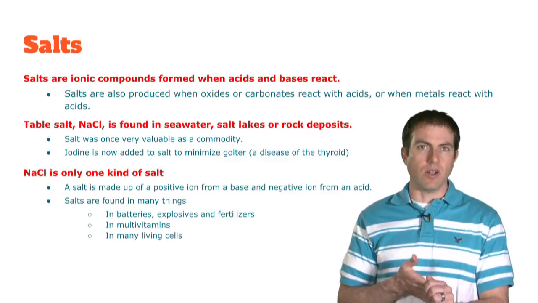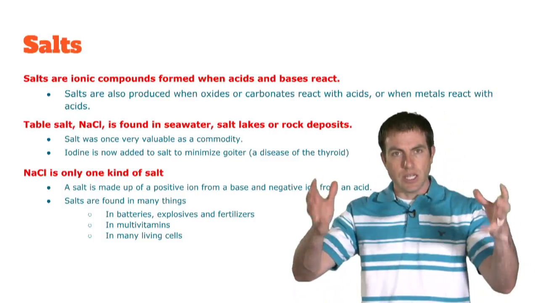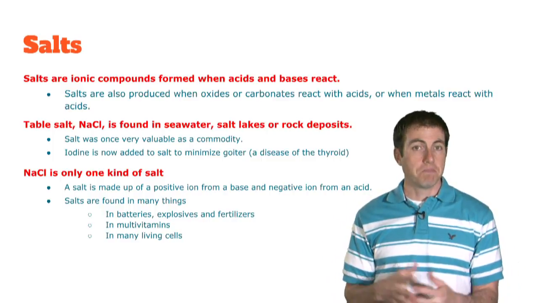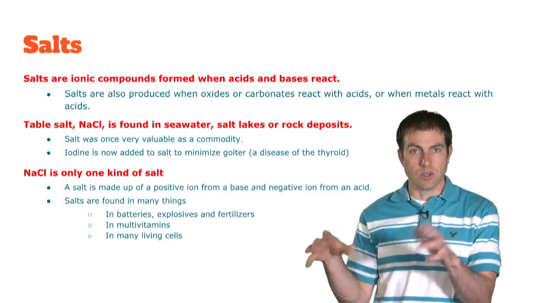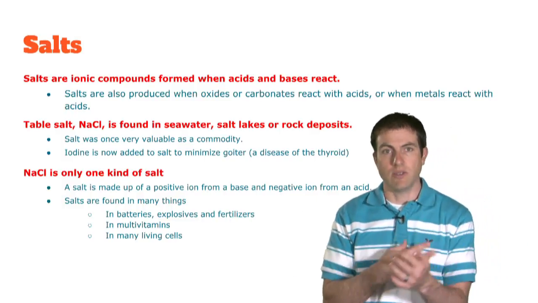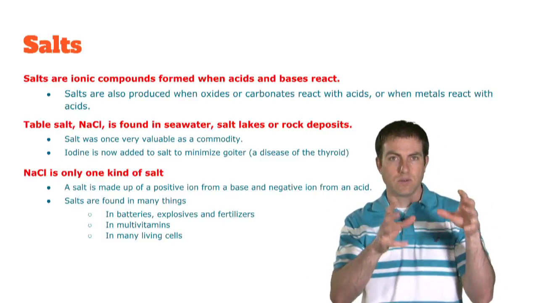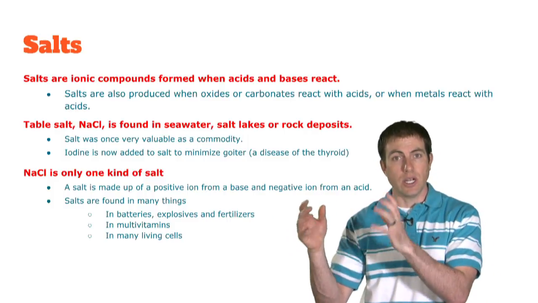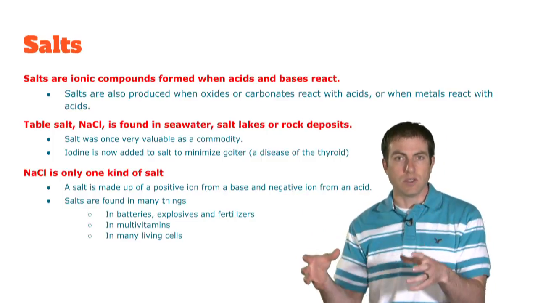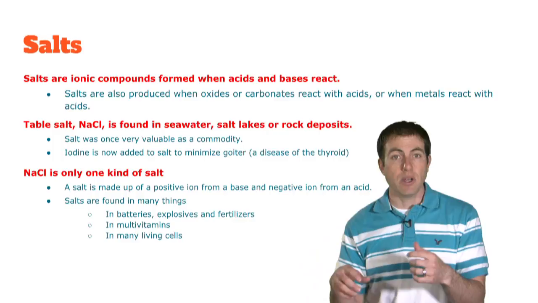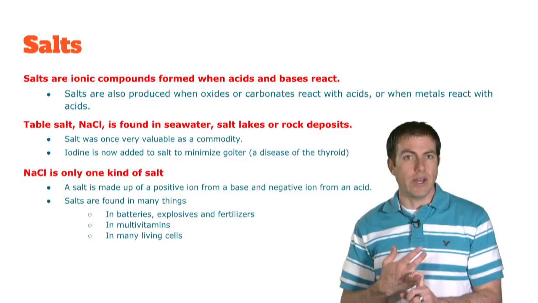Anytime you have a metal and a nonmetal, an ionic compound, those things combine together, they are a classification of compounds called salts. So if you start with an H, you're an acid. If you end with an OH, you're a base. So those are categories. You can have HCl, you can have H2S, H2SO4. Those are all acids. So that's a category of compounds. Starts with H. If you end with OH, those are your hydroxides. You can have sodium hydroxide, magnesium hydroxide, calcium hydroxide, iron hydroxide. All of these things are bases. So that's another category. And then you have another category called salts. And salts are your metal, nonmetal, ionic compounds.